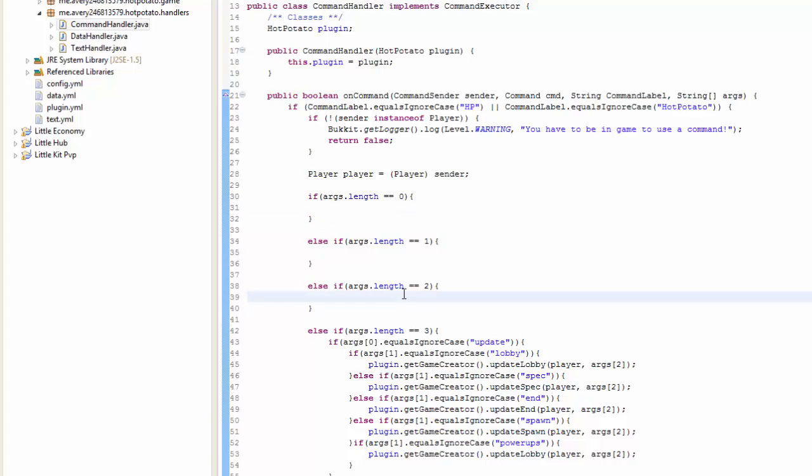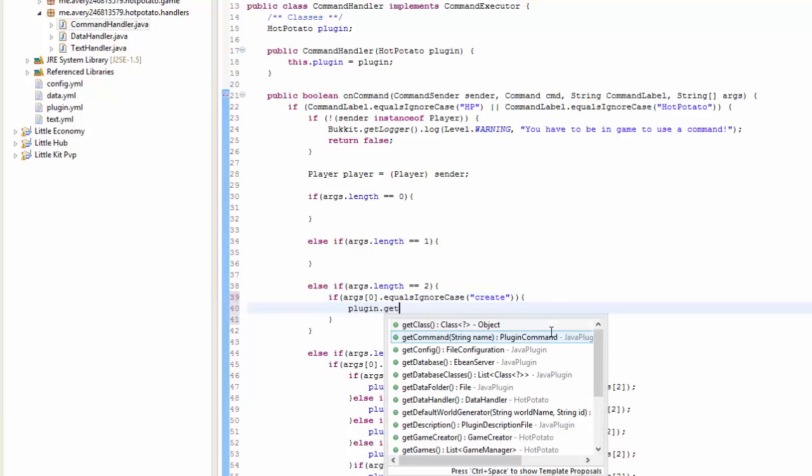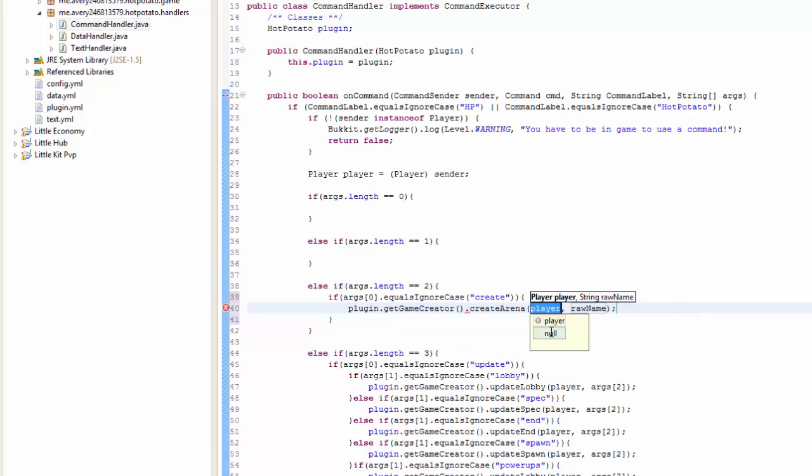So now basically on 2, what we're gonna do is if args[0].equals, in our case create, what we're gonna do is plugin.get game creator.createArena(player, args[1]).